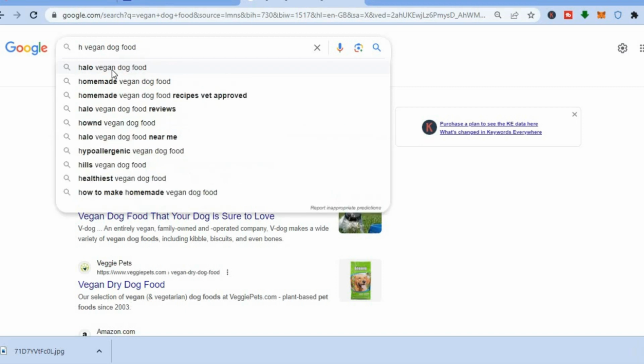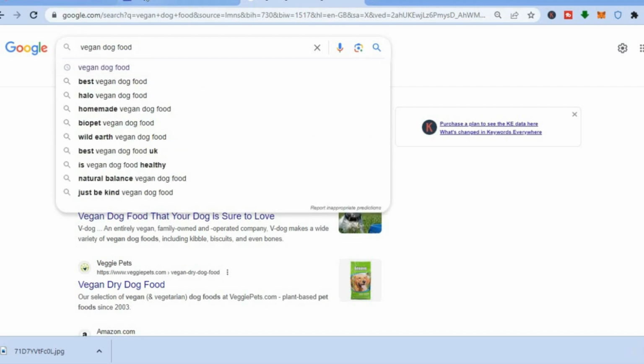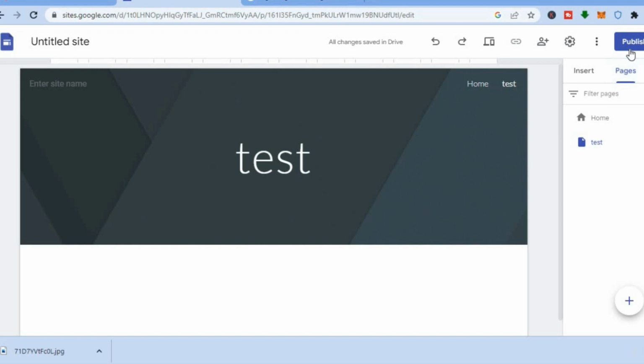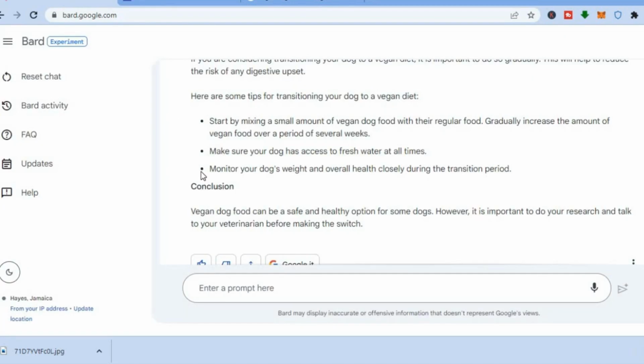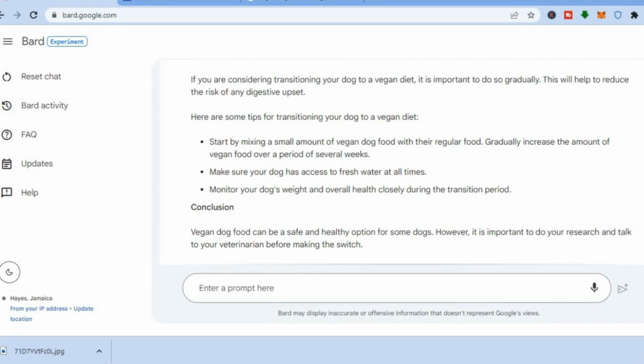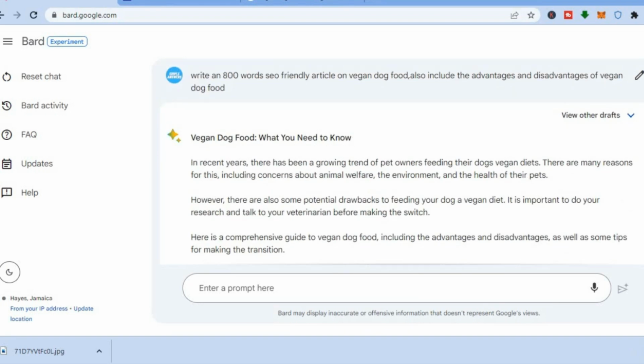So that's it. After you're finished, all you'll need to do now is tap on publish in the top right hand corner for your website to be live. And again, on Google Bard, I would recommend that you type in a very direct prompt. The better the prompt you type into Google Bard, the better the information that it will deliver.